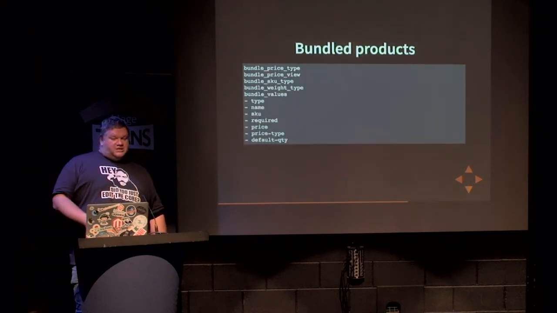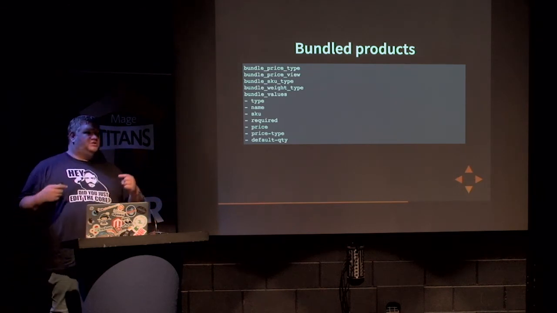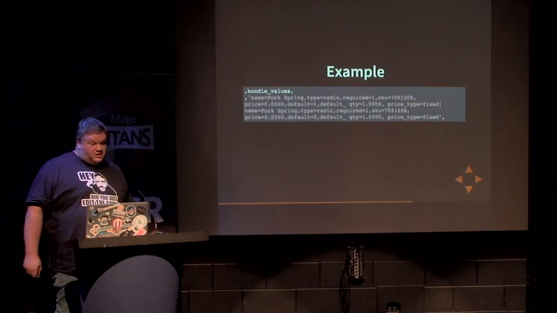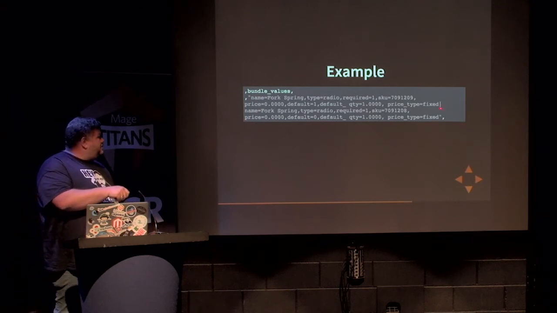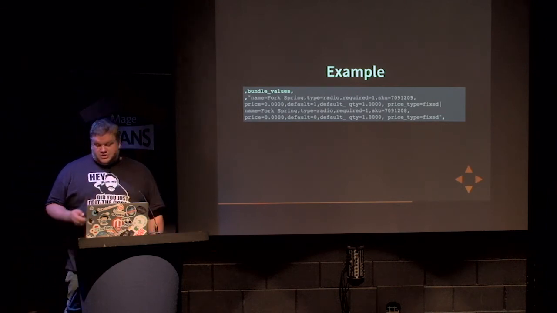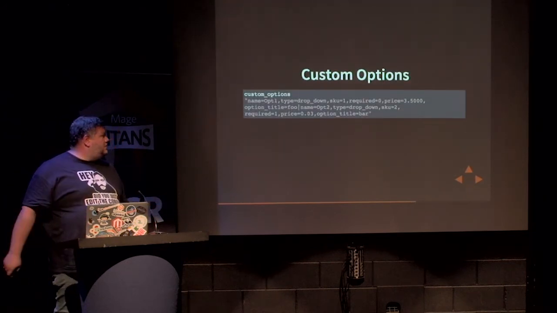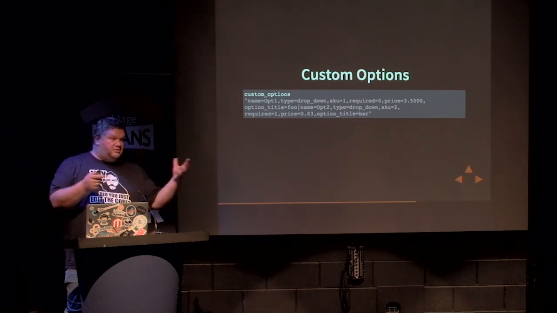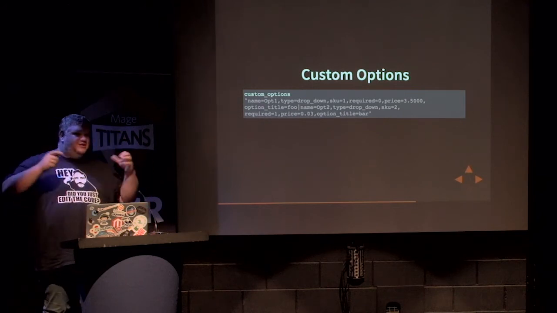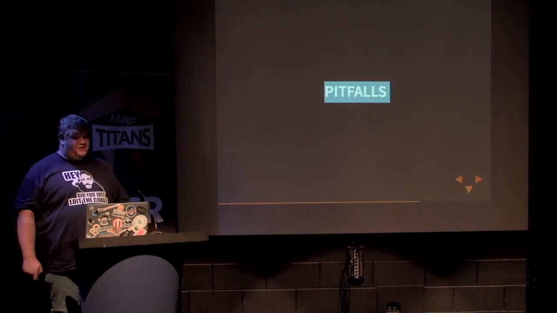One of the bigger changes is the support for bundled products. This is the stuff a normal bundled product has to have to be correctly importable. In the example you see, there are only two options, so you see just one pipe in there. It gets a bit complicated. If you bundle more stuff, it gets out of hand pretty quickly. Custom options follow more or less the same rule set. Options by pipe, attributes, or in this case custom options, by comma, and the values of the custom options by pipe.